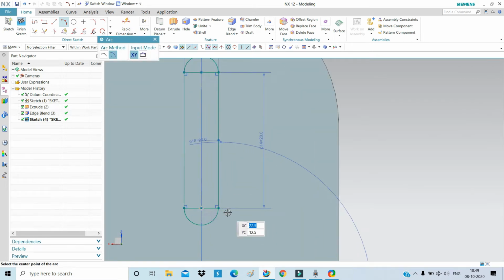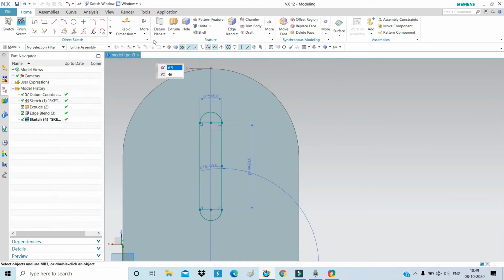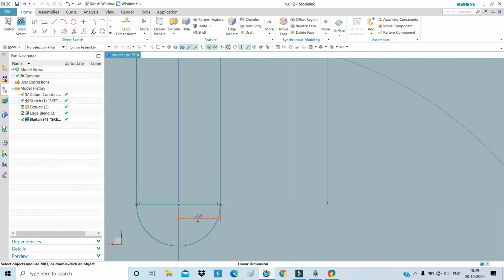Okay, our slot geometry is ready, but here we will check whether the geometry is fully constrained or not. There are 2 auto dimensions. We have to change these to driven.